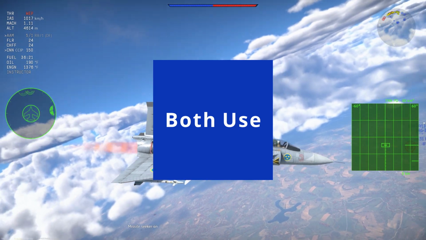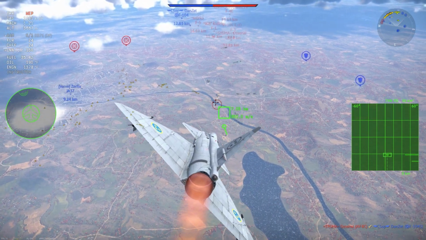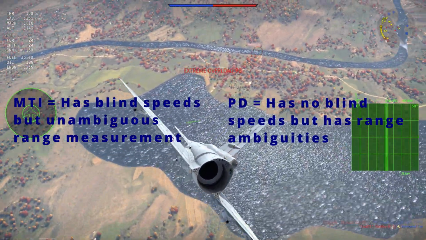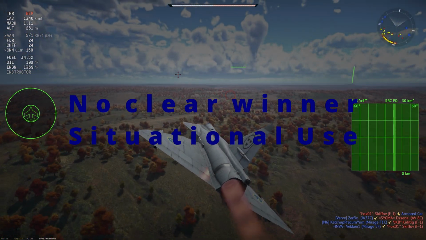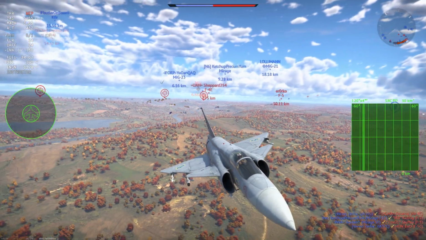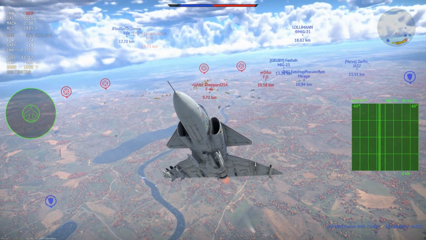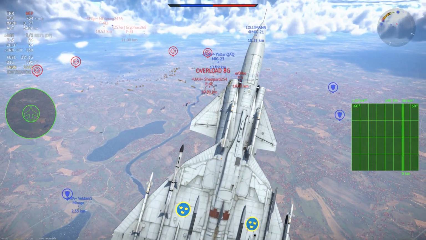MTI radars and Pulse Doppler radars still both use Doppler frequency shift to differentiate moving targets from fixed targets. It's just the way that they do it is different. It's different processing. Okay, so this last comparison here is a bit of a push. MTI radars have an ambiguous Doppler measurement, which is called the blind speeds that we talked about before, but MTI radars have unambiguous range measurement, meaning they are very good with measuring range. The Pulse Doppler sets, though, the pulse repetition frequency is high enough to operate with unambiguous Doppler. So there are no blind speeds with a Pulse Doppler set, but that is at the expense of range ambiguities. So a Pulse Doppler set is not good in measuring range like an MTI is.